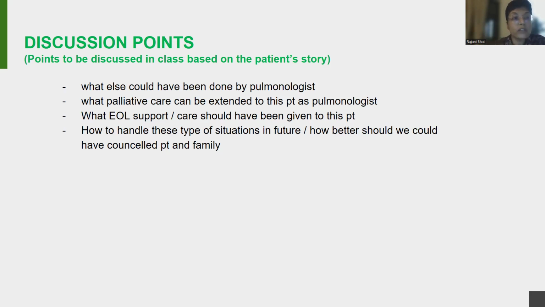The decision for intubation and ventilation also is something as a pulmonologist we can weigh in on. If this patient is in shock, I would recommend intubation and ventilation would not be beneficial. So continue non-invasive supports. For the patient's family, if it's all happening so suddenly, maybe being in the ICU, being on maximum non-invasive measures is also comfort that we did the best for our patient. So that's sort of where I would think we could have done slightly differently in terms of the management. Very, very challenging.